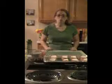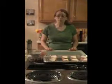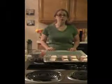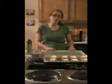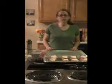Now, the inspiration for my appetizer today came from a recent trip to the grocery store. My trips to the grocery store are really a little different than most people's, in that they're more like a field trip. I make a day of it. I basically go aisle by aisle, reading all the labels, checking for new products. I have an idea of what my menu is going to be like, but I'm really ready to change it up if I find something interesting or something that really is different and unique.